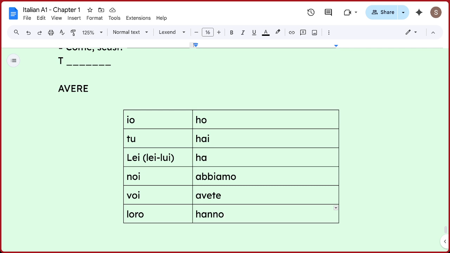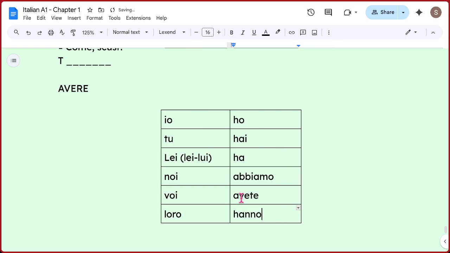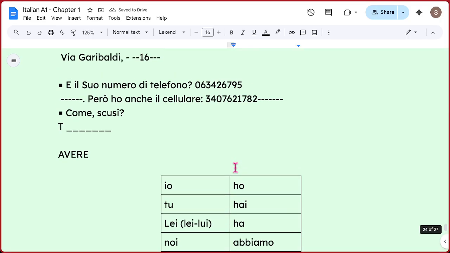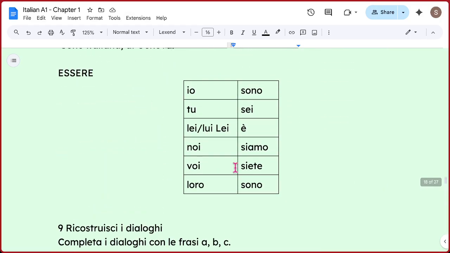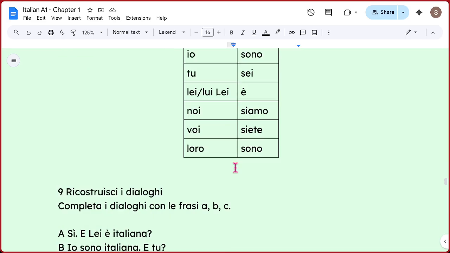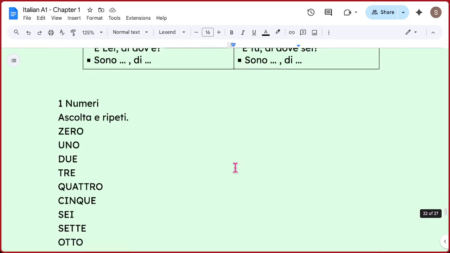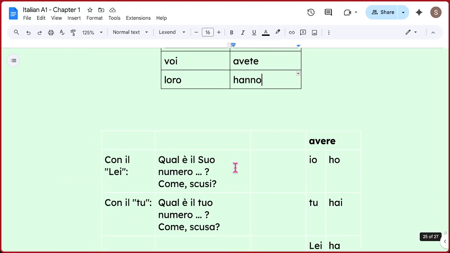But the great thing is, it's simple. It's not really that difficult, and you'll see it all the time, so it gets reinforced into your memory. So make sure to learn this as well. And of course, like I said last time, you also have essere. So essere and avere, extremely important. You have to have them down because we use them all the time.